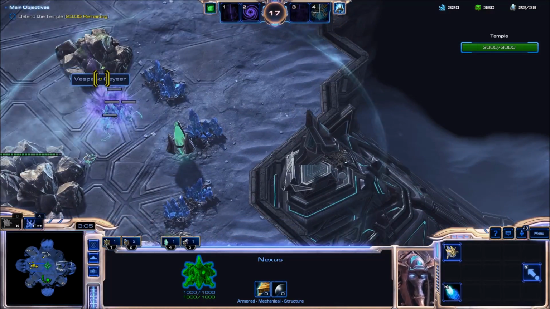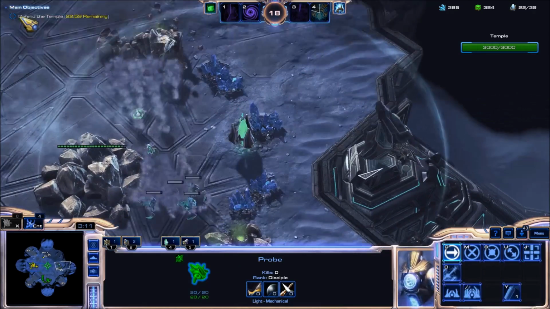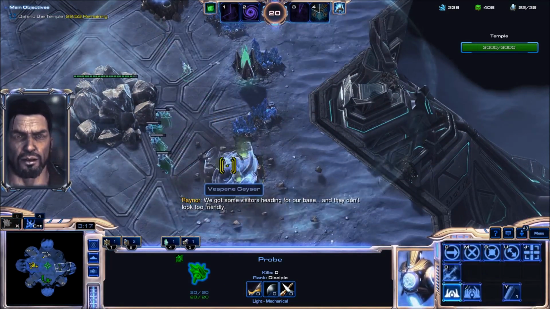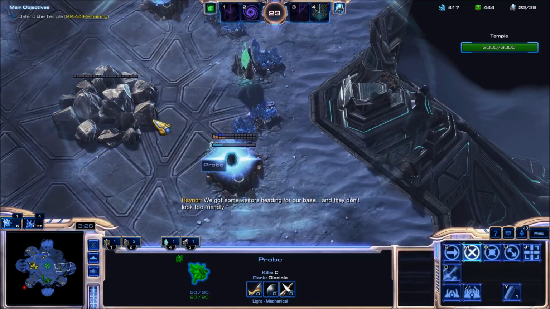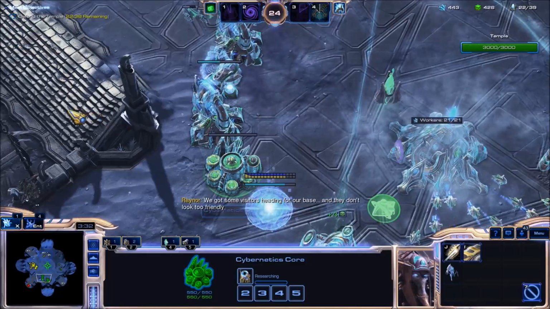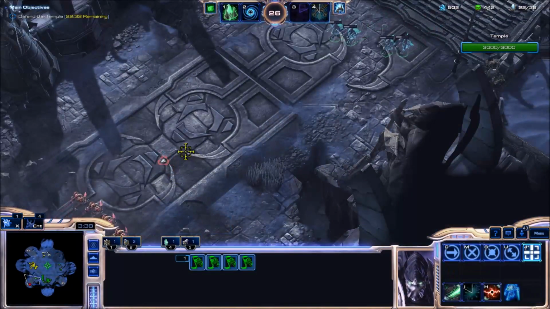Okay, Shadow Guard's ready. Now let's kill these rocks. And teleport there, yeah, blink there, and then take out these rocks. There we go. I also put my Dark Pylon in Control Group 4, so that as soon as these rocks go down, I can recall my Dark Templar. Oh, that's a bit too early. Just a little bit too early, but that's fine. Okay, let's move in. Oh, Zealots. So it's Protoss.